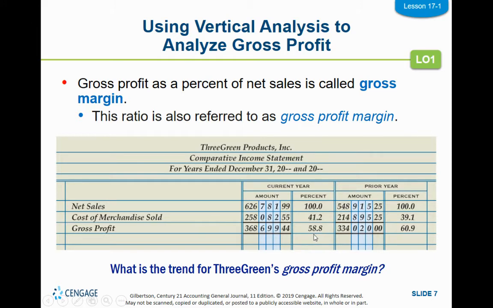Now, if this was my business, I would maybe even want to go back another year to a previous year and see what it was that year, and then see if this is really a trend or if there is something else going on that's caused that to go down a little bit.